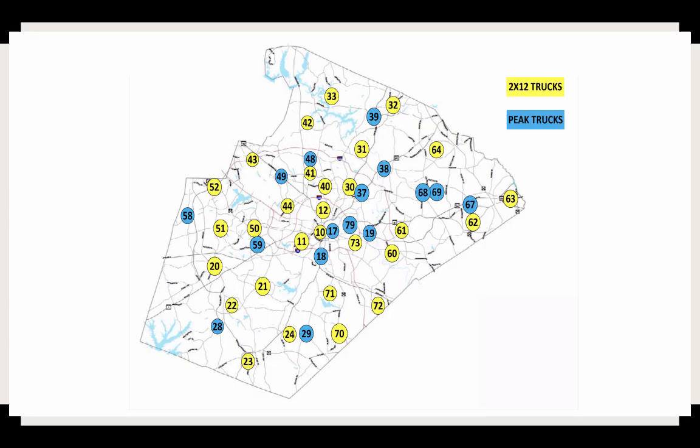Here we have Wake County in the Raleigh area, and we see in the yellow, those are their fixed trucks going back and forth to a station, and then in the blue are their peak load trucks. So generally showing them where they start, and then they're a little bit more fluid and will move around a little bit more during the day than will their statically deployed units.